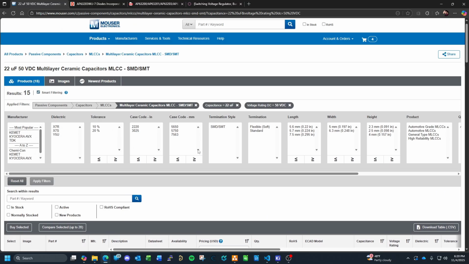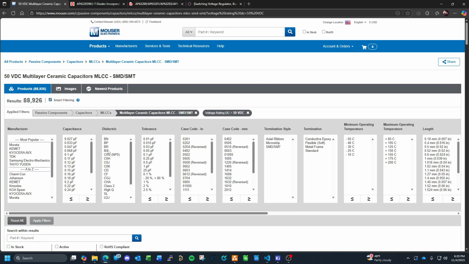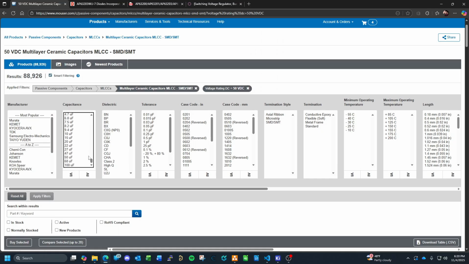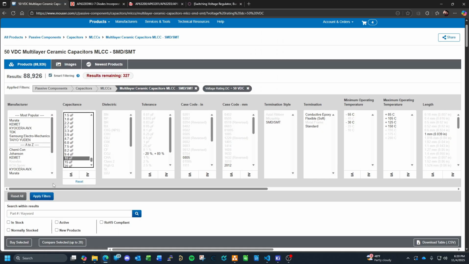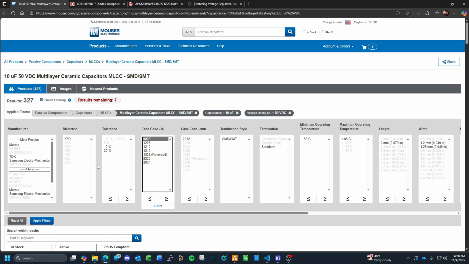Now, what we can do then, let's drop that back down to 10 microfarad, because we can put bigger bulk capacitors on our individual components. Let's go to 10 microfarad. It's going to be a big monster. We can always put a couple of these on there. There we go. 0805. X5R is okay.